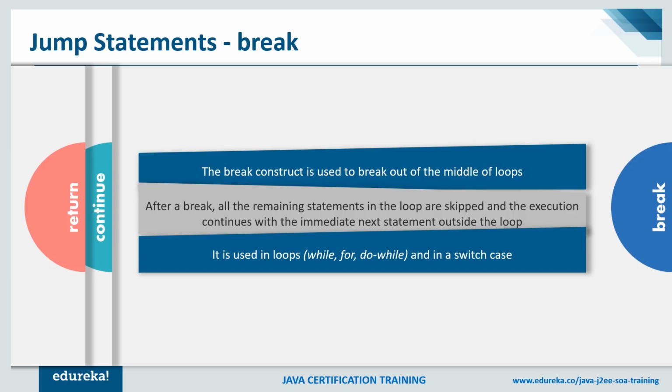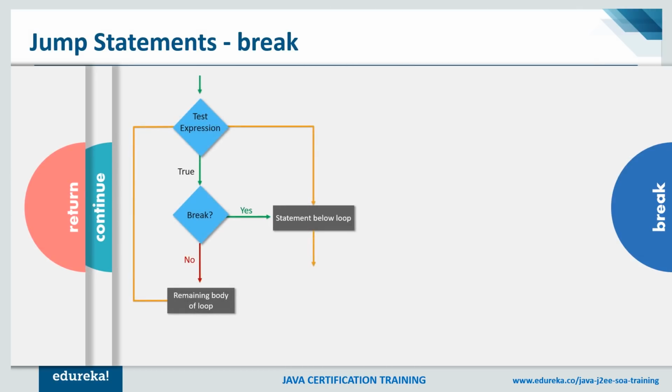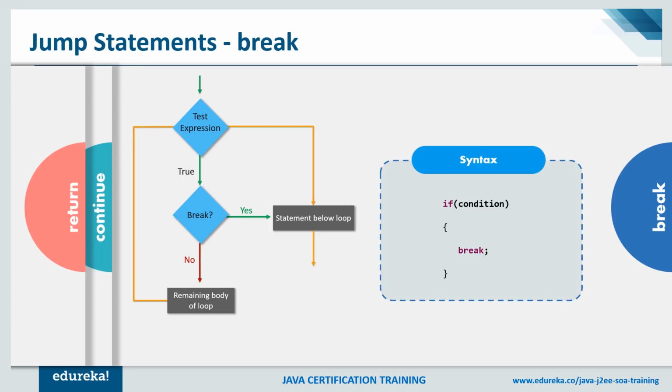Now consider a use case where you want to use this. I'll give you one real life example. You are in a lift which goes from floor number 0 to floor number 100, and you want to get down at floor number 30. When you press the button 30, the lift will go from 0 to 30, and there it will break. It will not go till 100 and come down. That's like the break statement. The break statement will ensure that you come out of the loop, and with the condition you can check when you have to break.